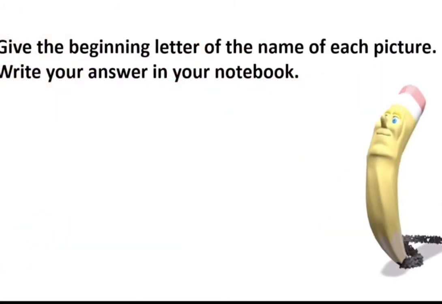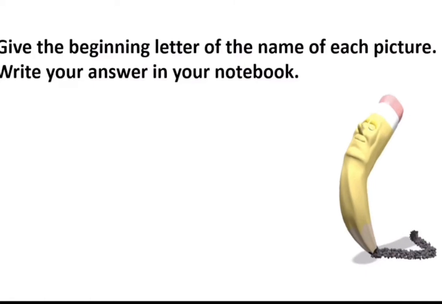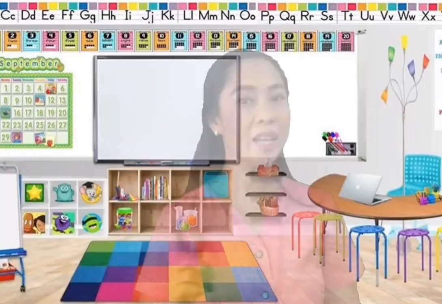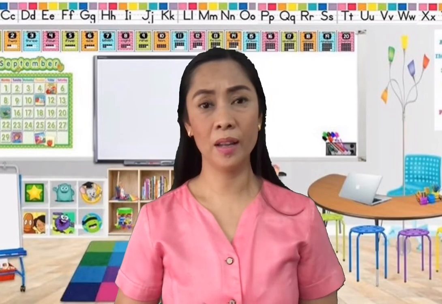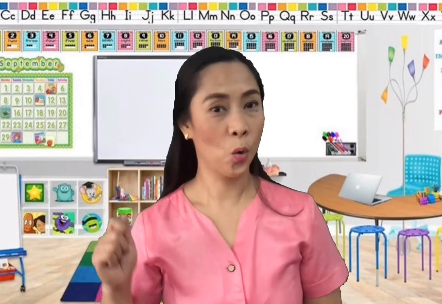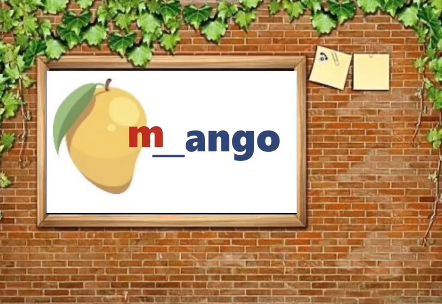Give the beginning letter of the name of its picture. Write your answer in your notebook. Kids, can you identify the beginning letter of the following picture? Great! First picture, mango. What is the beginning letter of the name mango? Correct! It's letter M. Mango starts with the letter M.